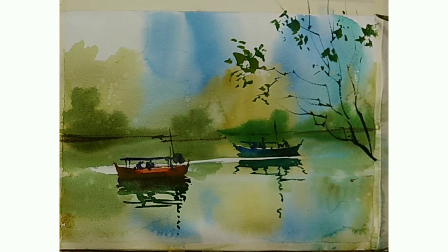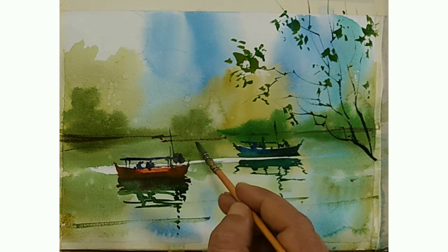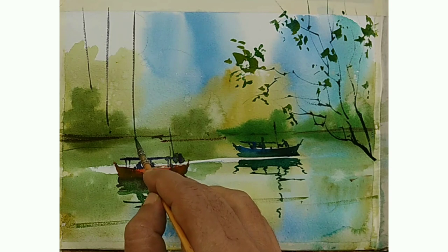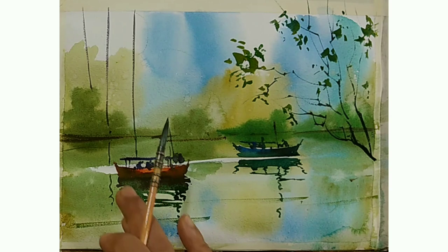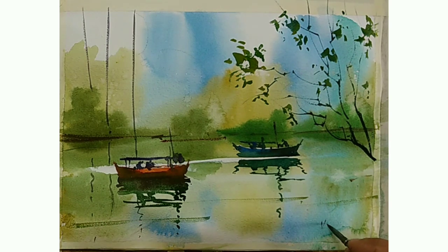If you do it more I think it will be overworked, so I'll just finish it with maybe a couple more touches at the lower area. The more we work the more likely it is to get damaged, so I think we are done. Some suggestions for distant trees and their reflection. It is always a good idea to connect the land and sky with some vertical elements, and here particularly in water-based scenes those vertical elements give you an opportunity to suggest reflections. I am done now — doing the signature and taking out the tape.